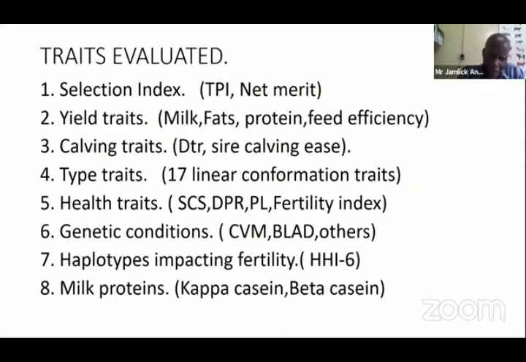But with the advent of genomics now, some of these traits are able to be captured faster. Of course, they also look for genetic conditions. For that bull, you have to be told whether it passes on any genetic defect, which could be in the recessive form or not. And then, of course, there are sperm haplotypes. These are genetic defects which also affect fertility. And then the type of milk, which is the protein in the milk, which is becoming important these days. Therefore, when you look at every bull catalog now, you find all this information in there.